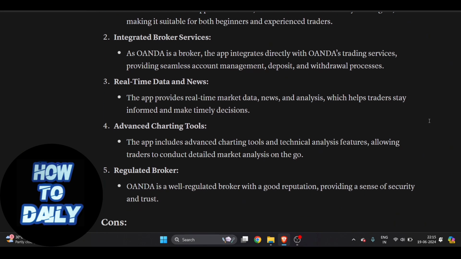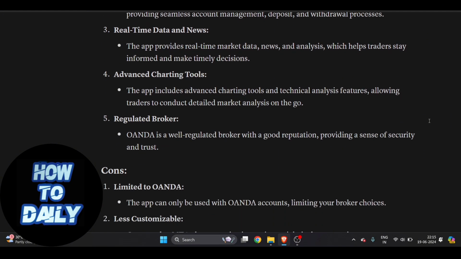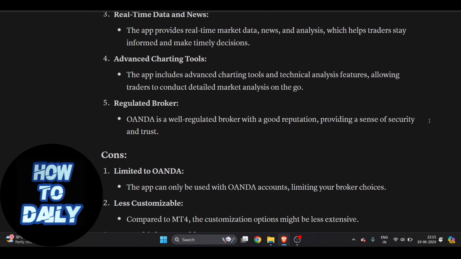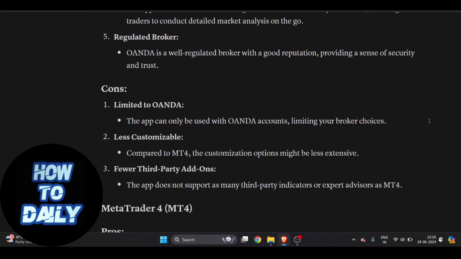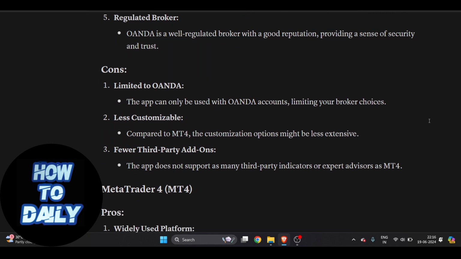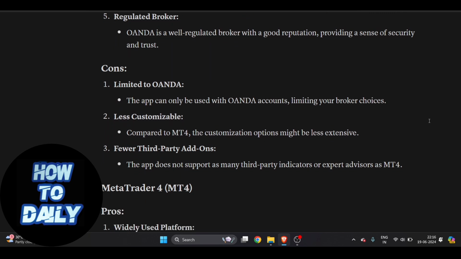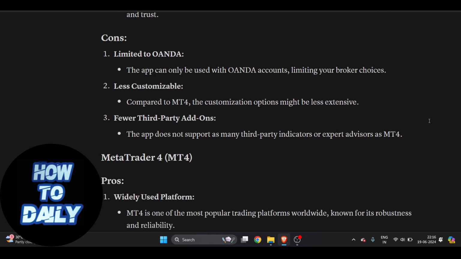The app provides real-time market data, news, and analysis, which help traders stay informed in real time, and it also shows advanced charting tools and technical analysis features, allowing traders to conduct detailed market analysis on the go. And the fifth one, which is important, is a well-regulated broker with a good reputation, providing a sense of security and trust, which is very important because we use our real money in trading.